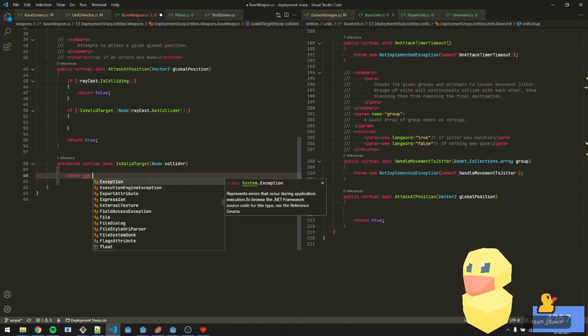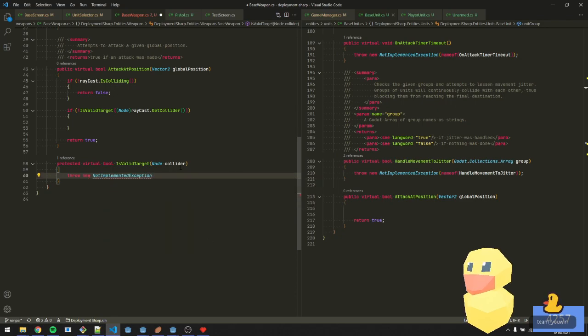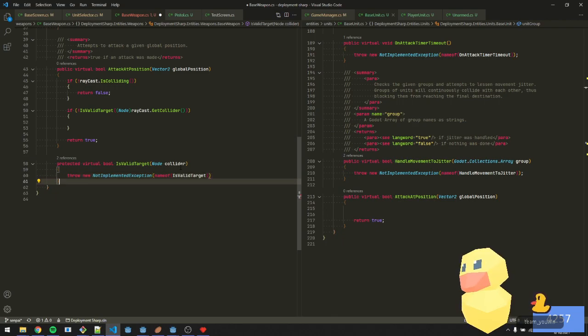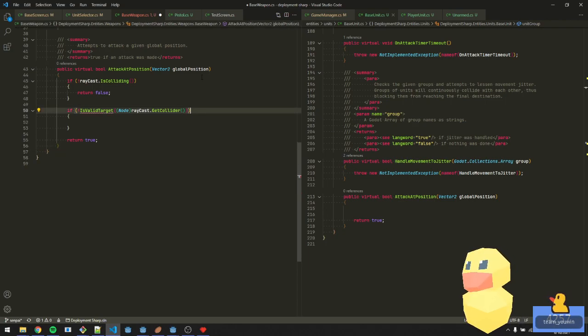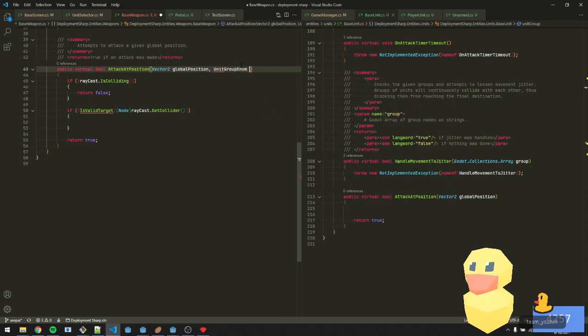For this one, we'll throw a not implemented exception. Name of is valid target. Oh wait, this is on the base weapon. Oh, that's tough actually. Okay, I'm thinking. Goal position, and then this will be unit group enum target group.